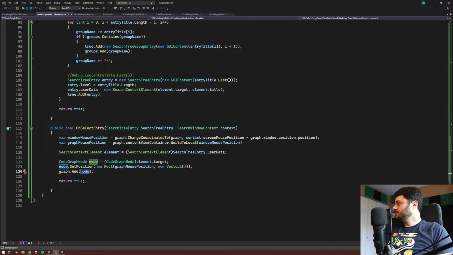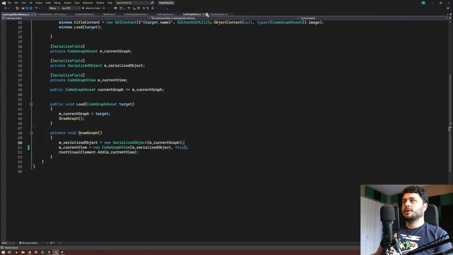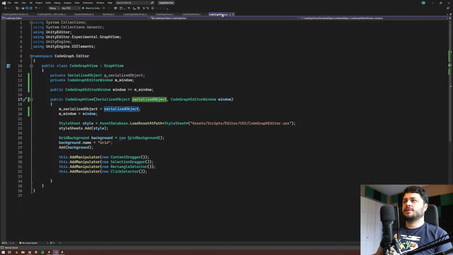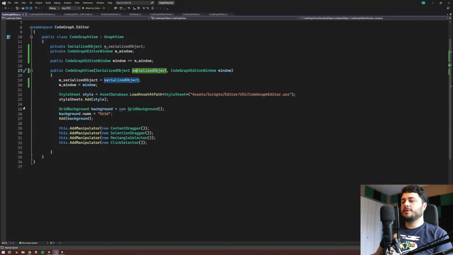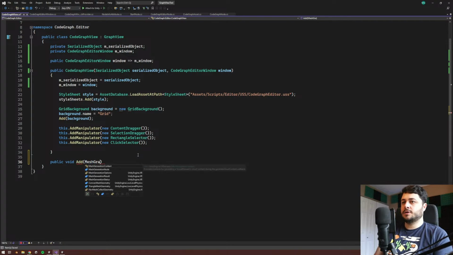Okay, let's write a little add function, and then hopefully we can get a node on screen and we can get our start node working. So back in our graph, nope, that's our editor window. That's our view. Cool, right? So that's what we want. Back in our graph, we then want to add our node, our functionality for adding. We'll go public void add, and then we will add our mesh graph node. Nope, no, I'm looking at my mesh graph code. Code graph node. There we go.